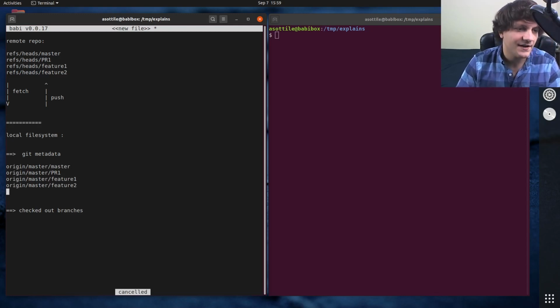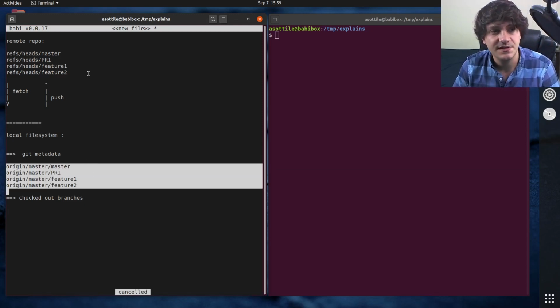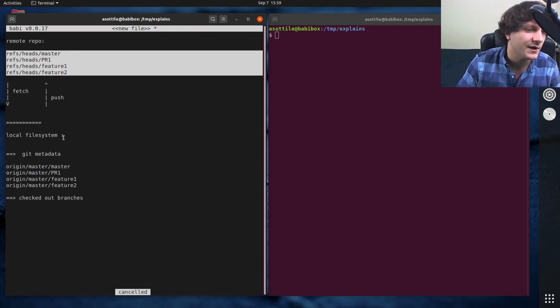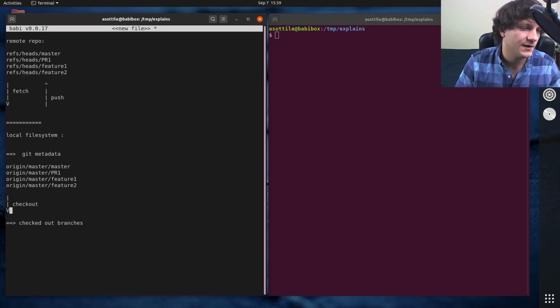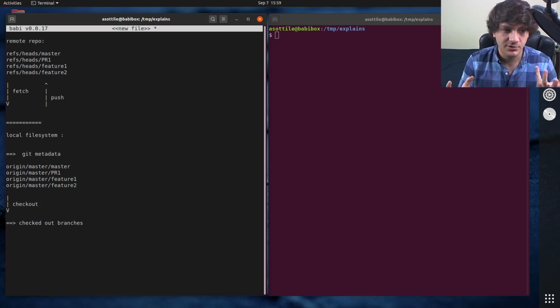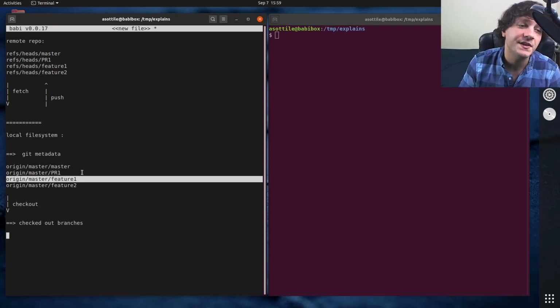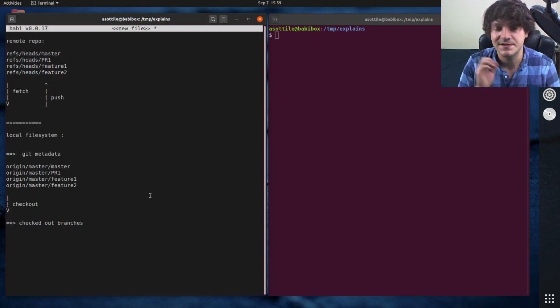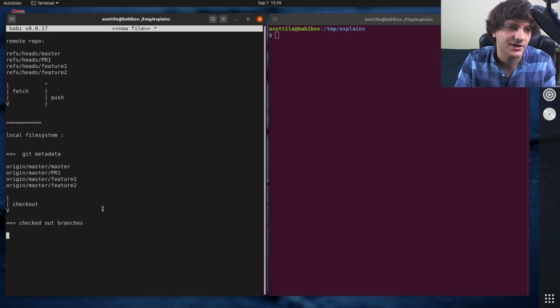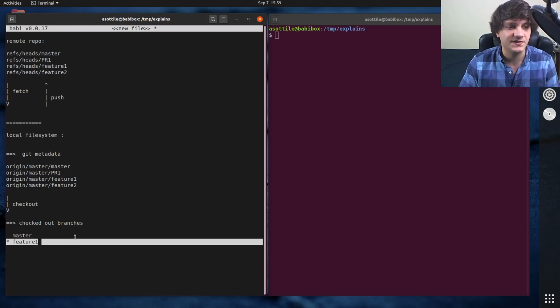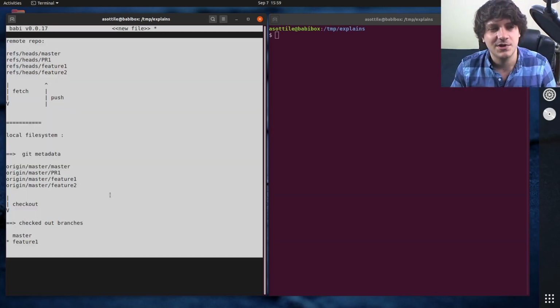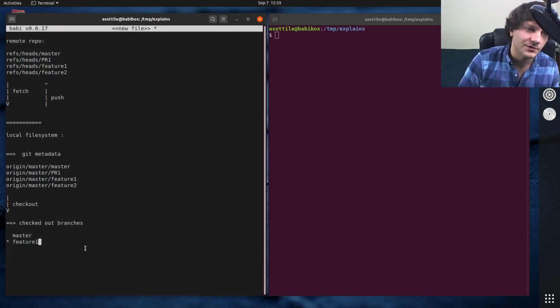Okay, so our local git metadata after a fetch now contains these branches, but a sort of local shadow copy of them. And when we do git checkout, which is how we get to here, this will make particular branches available in our checkout space. Even though these technically exist inside the git metadata, they don't necessarily show up in git branch, for instance. So let's say we did git checkout feature one, and we were already on master, because master usually happens automatically for clone. Then you'll see master, and you'll see feature one, because you've explicitly checked out this branch. But that's how git keeps track of branches on a local versus a remote version.